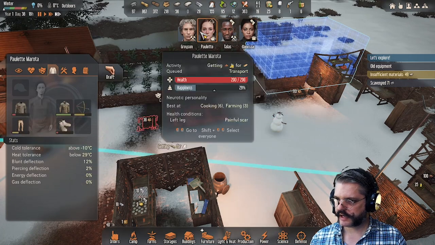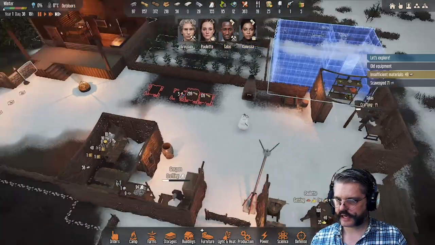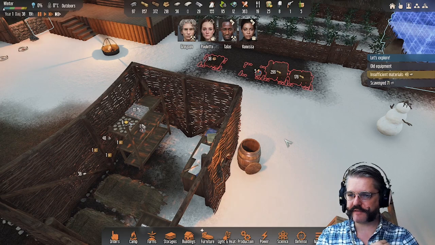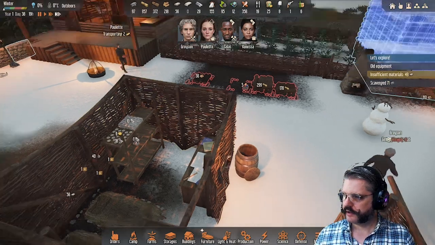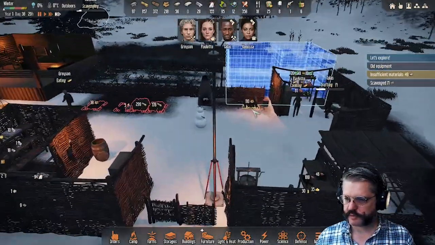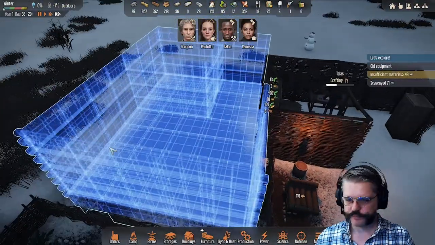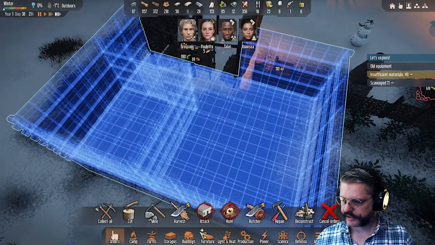Vanessa's got thermal pants, Talus has thermal pants, Grayson has thermal pants, Paulette does not yet have thermal pants. Talus is working away on that. It's funny because by the time he's done crafting, it's going to be summer, and they're not going to need the thermal pants. We're getting toward the middle of winter, I think. I don't actually know how to read that.